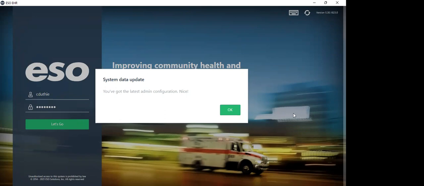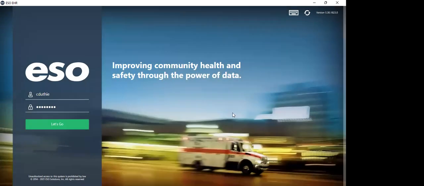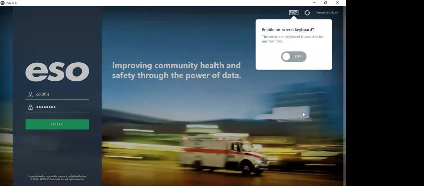And you can see there, it just took less than 5 seconds for that to happen. So it's not a long drawn out process. So now my mobile app matches my cloud application. Up also in the upper right hand corner is a picture of a keyboard, and you can turn on or turn off the on-screen keyboard. So if you're using a keyboard attached to your system, you're going to want to leave that off. If you want the keyboard to pop up on your screen, you're going to need to turn that on.